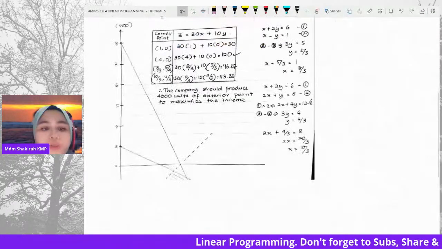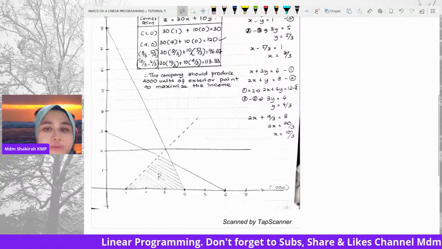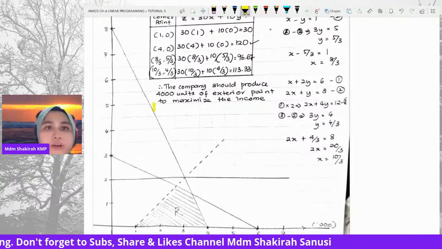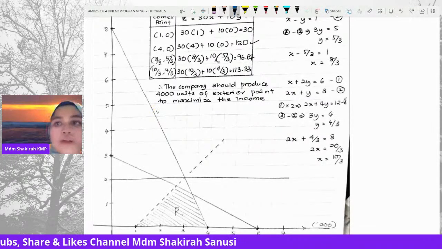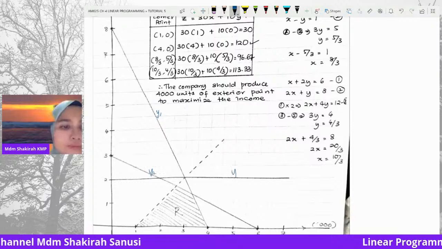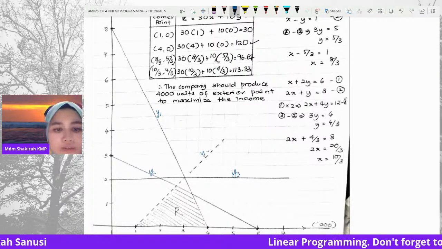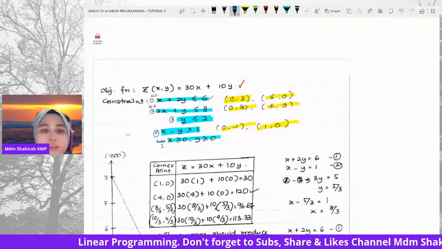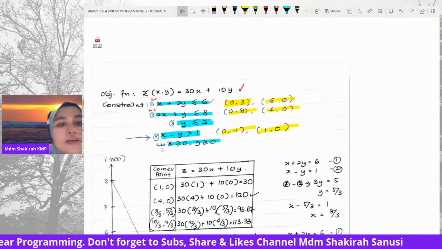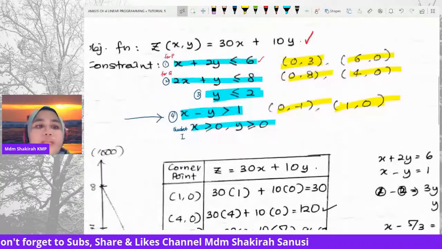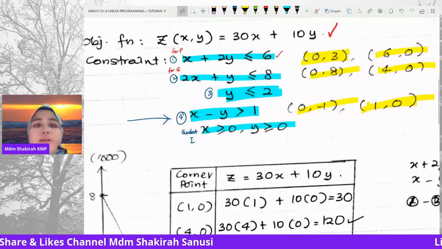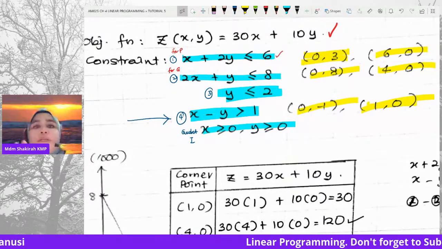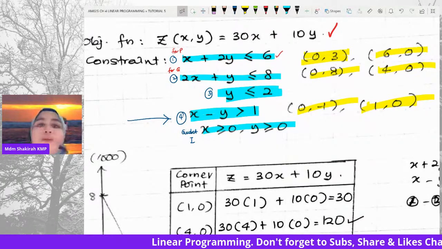Okay. So end up dia, let me show you. This is your graph. Okay, so ada graph 1, ada graph 2. Okay, labelkan kita punya graph tu. Y3 and Y4. Okay. You see here, biasanya you lukis solid line kan. Untuk yang nombor 4, inequality number 4 tu dia adalah greater than 1. Okay, tak boleh lebih daripada 1. Bermakna dia adalah single. Bila single, symbol of inequalities, dia mesti guna dotted line. Alright.